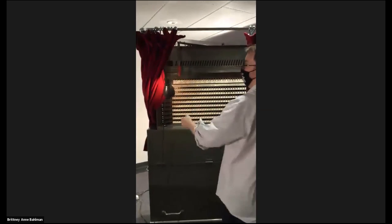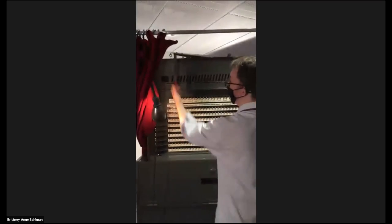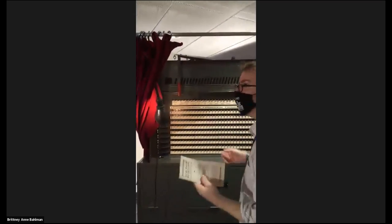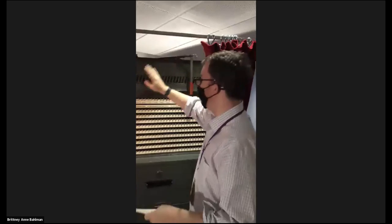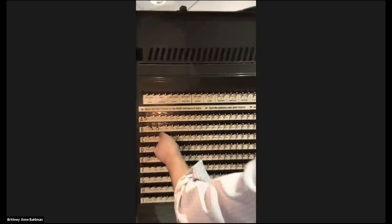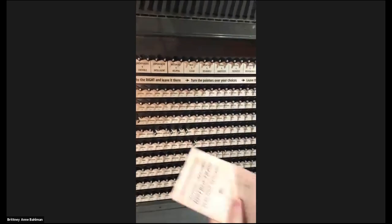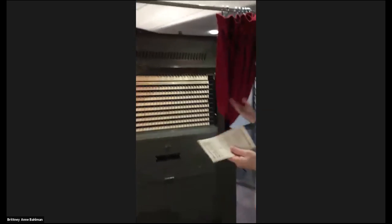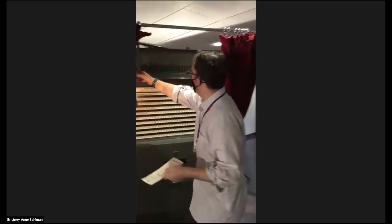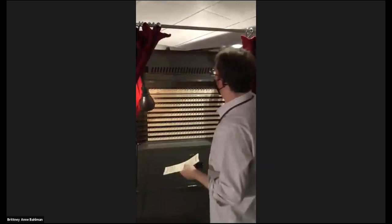It has a light, it has a curtain, right? A curtain rod. So I've just pinned it back so we can see. And the basic shtick is, you walk in, you pull the curtains, you pull the lever to the right to enable it, you do your voting, and then you vote, you register, right? And then you walk out. Easy, right? What's a little bit more complicated about it is it has some additional things.